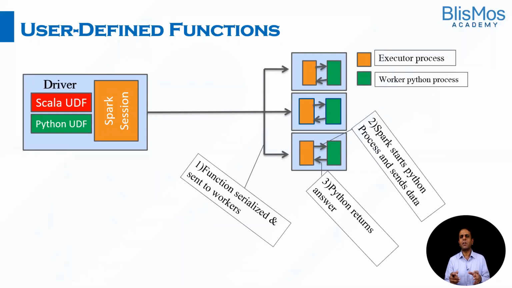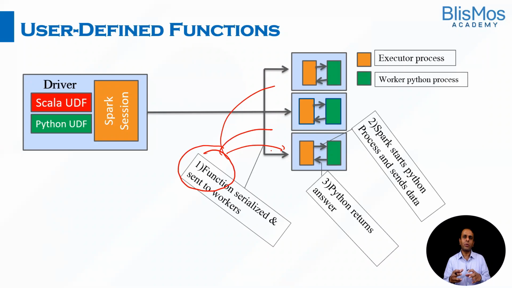As we know, Spark itself is written in Scala. When you write a user-defined function in Scala and use it as a part of Scala Spark, the performance would be much better as compared to defining a Python function and using it as a part of PySpark. The reason is, as we know, Scala and Spark use the JVM. But if we write a function in Python, what exactly happens is the function needs to be serialized and sent to all the executor nodes. The story doesn't end there.